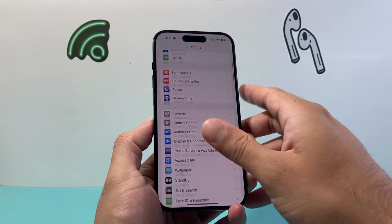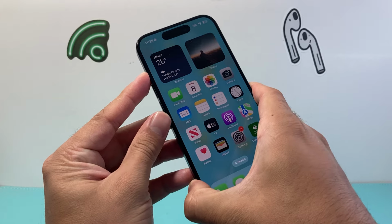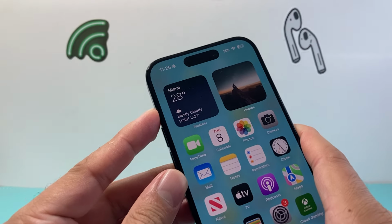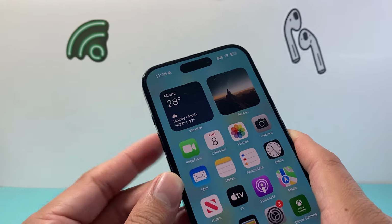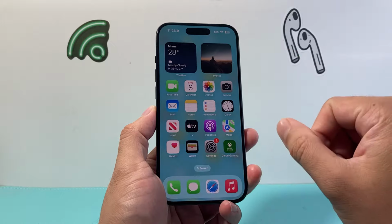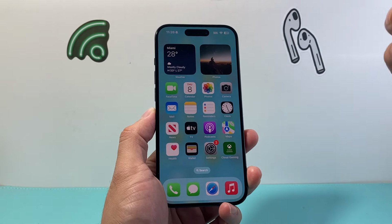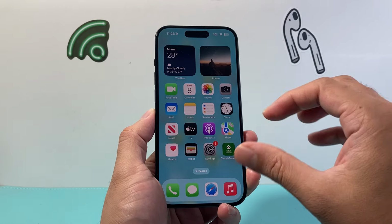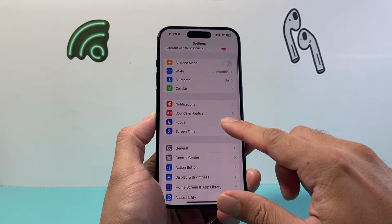So if I go back now, and this time I click on that, as you can see here, it doesn't do anything. It just makes that animation but doesn't really do anything, and that will turn off or disable that action button from accidentally putting your phone on silent mode or off, or whatever action you were doing previously. So that's how you turn off the action button on your iPhone.